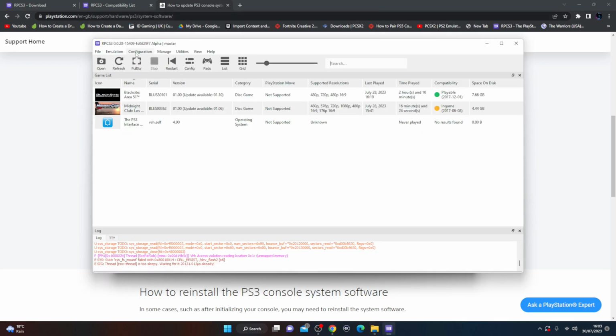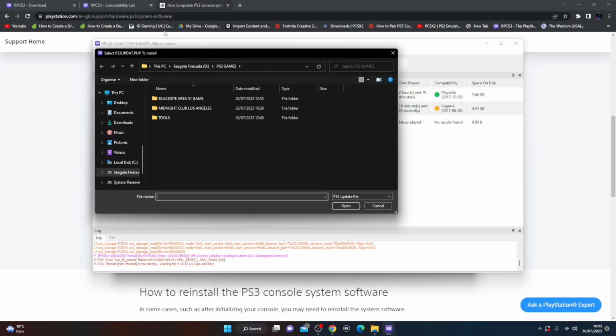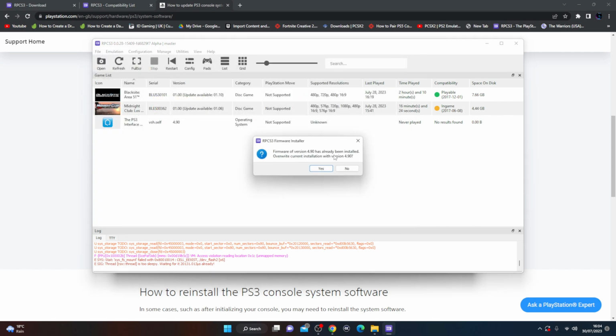Now in the RPCS3 emulator, when it boots up, again minus all these games here, you won't have anything there. The first thing you need to do is go to File and press Install Firmware. Depending on where you've saved the update file, search for it here. If you click on this icon here, you can select all files, so all PUP files, and you'll see the PS3 update appear. Just go ahead and double click this. I've already previously installed it, but if it's your first time doing it, you just want to hit the install button. Below here on the screen, you're going to see a load of different things happening. It does take a few minutes to actually install the operating system, but once it's done, that's all you need to do. You only need to do it once, so that's fine. I'm just not going to install it again. Now, let's move on to the game.